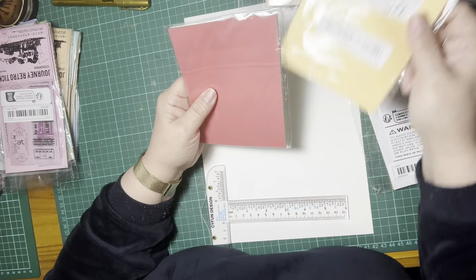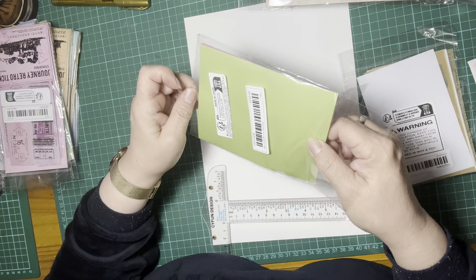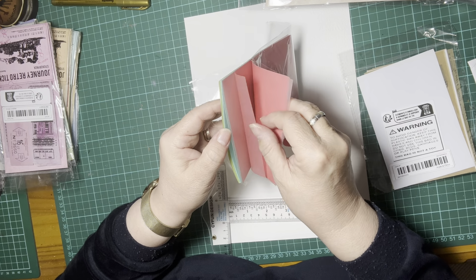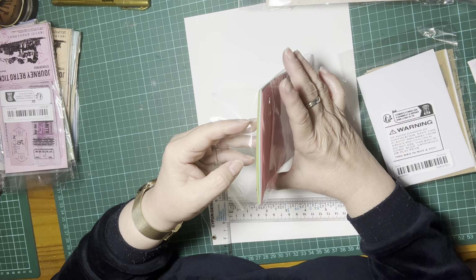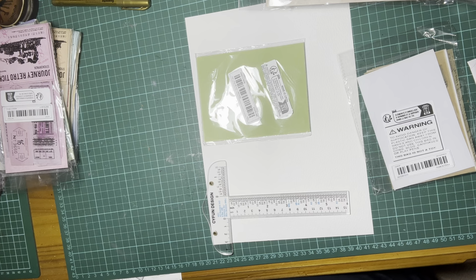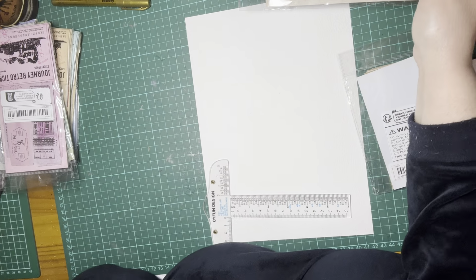Okay, now this one, the difference is that it comes in different colors. See, it comes in green, light blue, and red, 3 colors. I found it so nice. I mean, for something to do with Christmas, that will look a very, very nice, delicate detail, and the colors are perfect for Christmas.